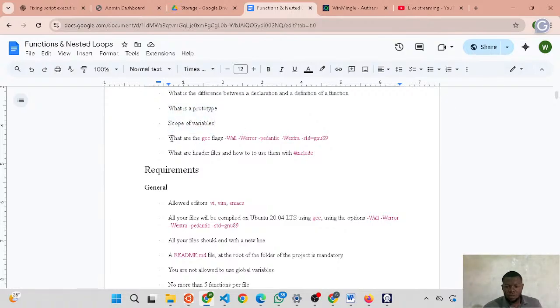Go watch our videos. Yeah, what are the flags for GCC? For the command gcc we use in compiling our C code, what are these flags? So this is -Wall. -Wall is the first flag we use here to compile. What -Wall does is, how should I put it?